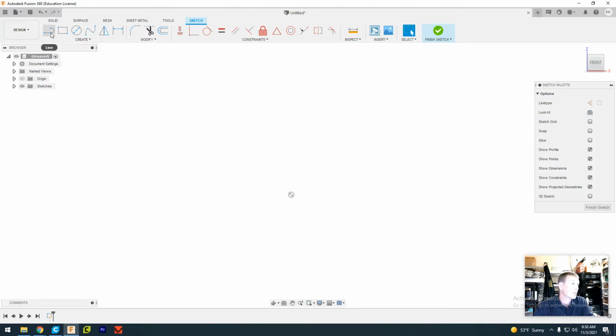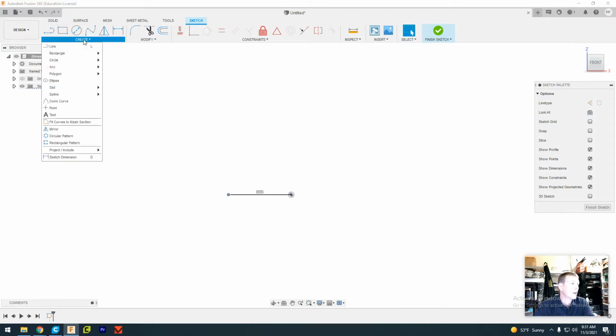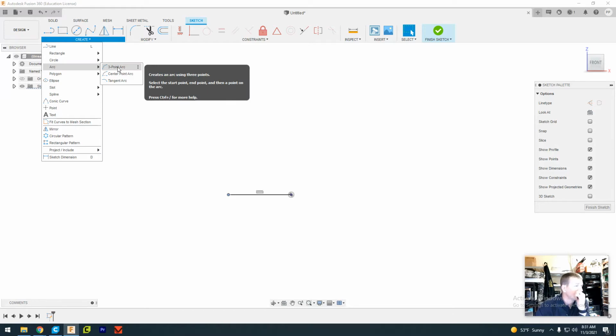All right, so I'm going to go up here and grab my line sketching tool. I'm going to start right here on my origin and just bring out a horizontal line. Then I'm going to press escape because I just want this one horizontal line here. It doesn't matter for right now how big it is. I'm just going to sketch it. We'll put the sizes in later. Then I'm going to go up here and I want to draw some curved lines. So let's look at what our options are.